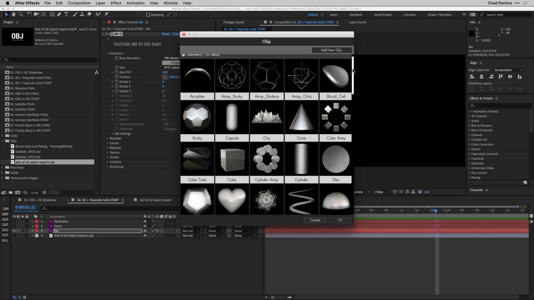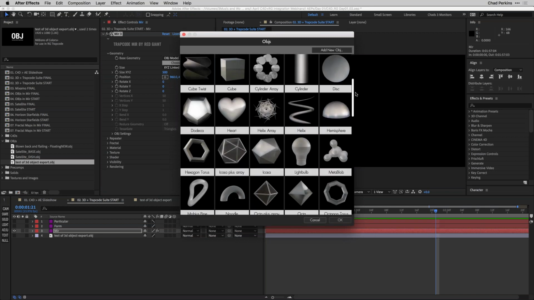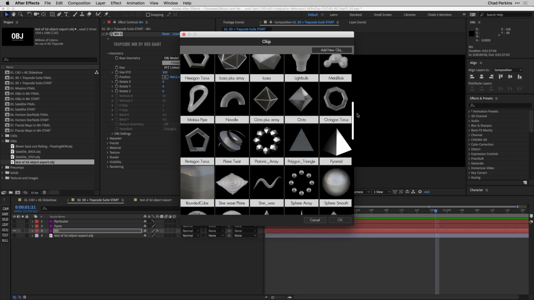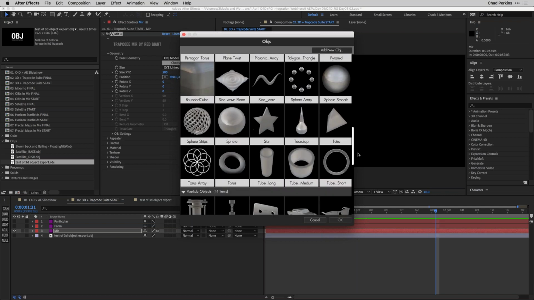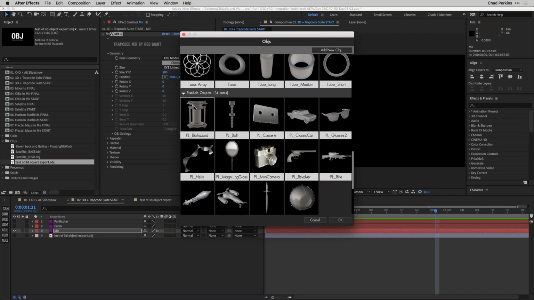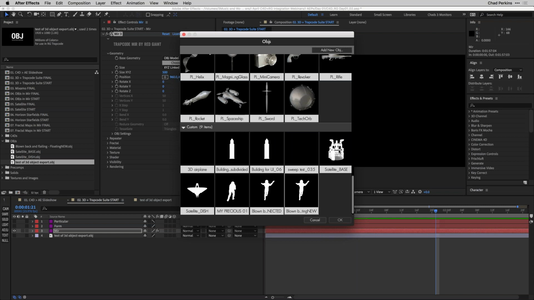It's actually even more than that, but this comes with a collection of 3D objects, some basic stuff that you can play with here in Mir, and also some Pixel Lab objects. So like this cassette or the car, gun, whatever. And then if I clicked add new object, I could bring in OBJ files this way. And when I do it this way, it creates this custom library of stuff that I've imported. And then anytime I open up Mir, I could just navigate to this and use the files from my library here as well.